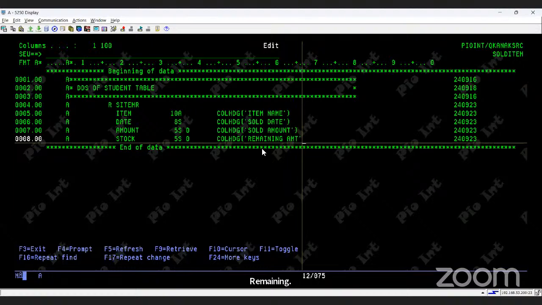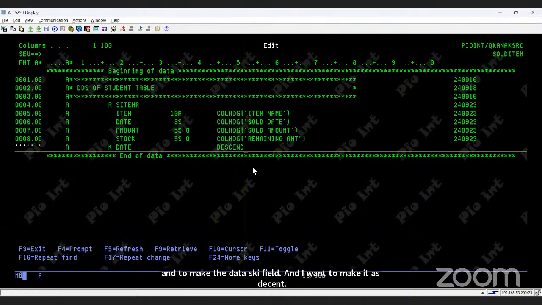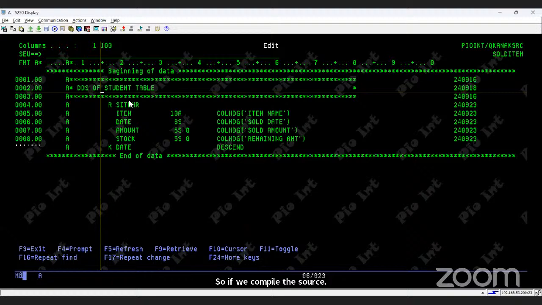I have made this change, and suppose I want to add a key field as well. I want to make the date a key field, in descending order. Now if we compile this source.